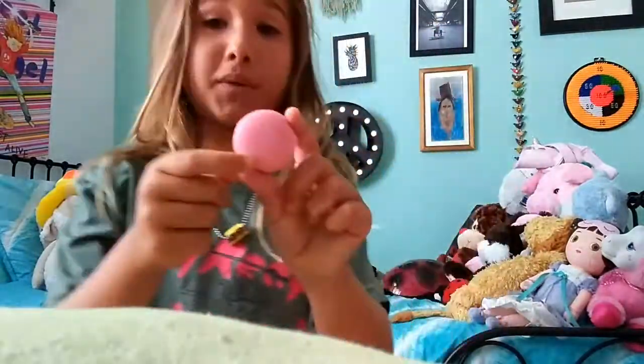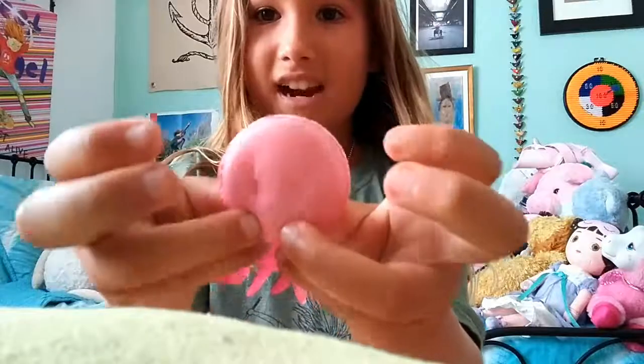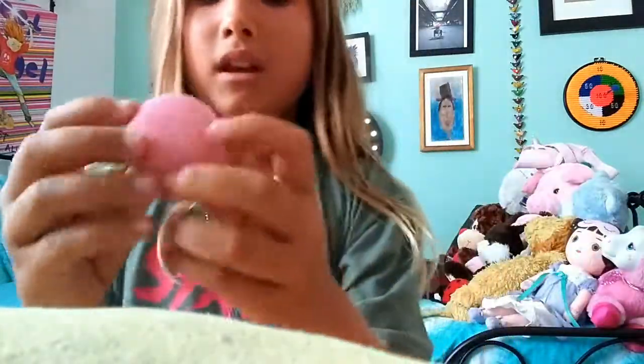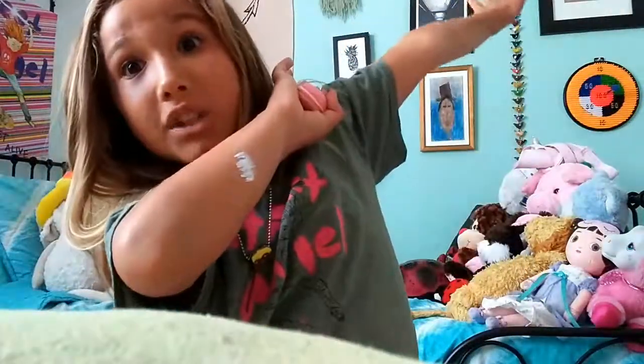This is my ultimate least favorite — it's super cute, but look how slow rising this is: you can barely see it rise because it just bounces back. It also has rips. Michael's sometimes has really high quality squishies and then really low quality squishies, so it goes back and forth.